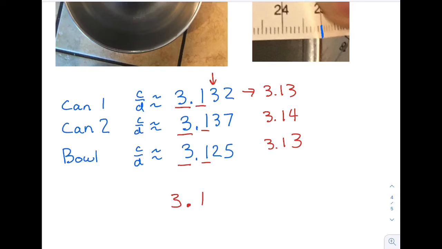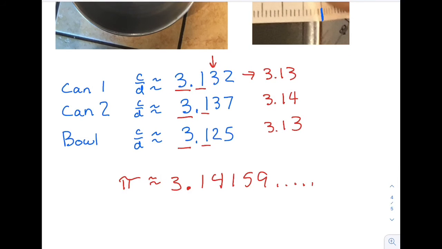It turns out that if I had a really accurate, precise measurement of my circumference and diameter, this would always end up being pi. And pi is 3.14159, and it goes on. The digits go on and on forever without forming any sort of pattern. So it's a really cool thing that pi isn't just like this magic number that brilliant people came up with. It can come from measuring the circumference and the diameter of a circle.